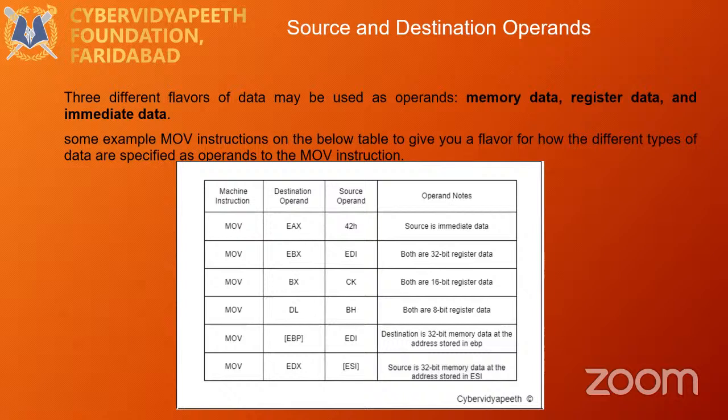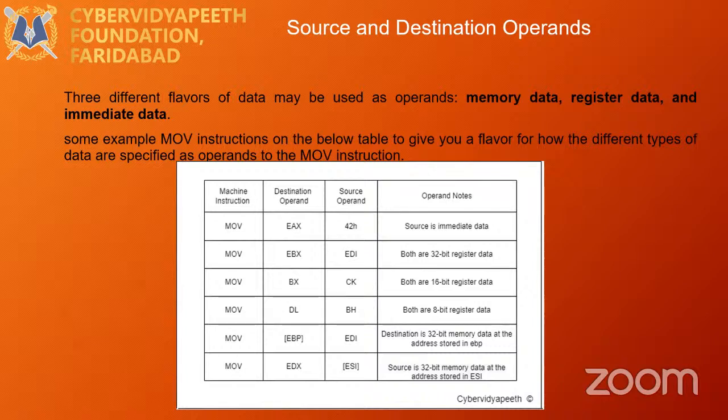You can see here that we have move EAX, 42H. So we are moving immediate data. Immediate data is basically literal data or static data, okay? Data that's not changing. So 42 hexadecimal is now moved inside EAX. So we have the machine instruction, then we have the destination operand and the source operand. This is the way we write it in assembly, Intel assembly, okay? I repeat, this is the way we write it in Intel assembly. I hope I am clear to everyone here.